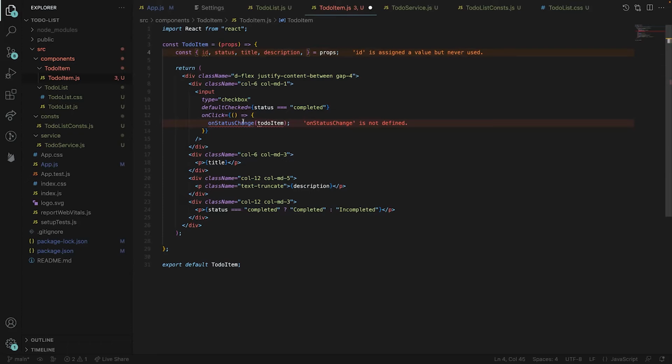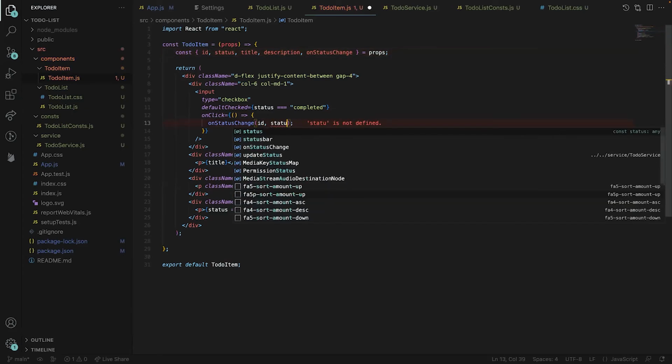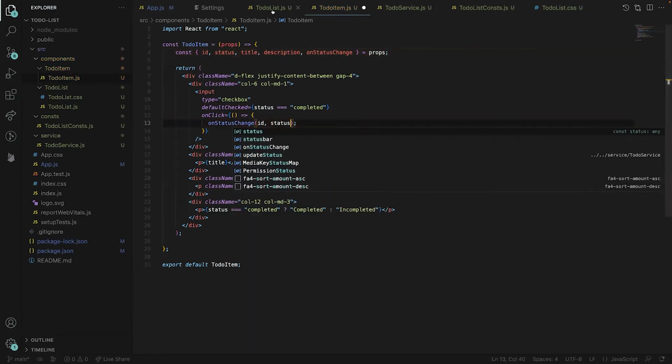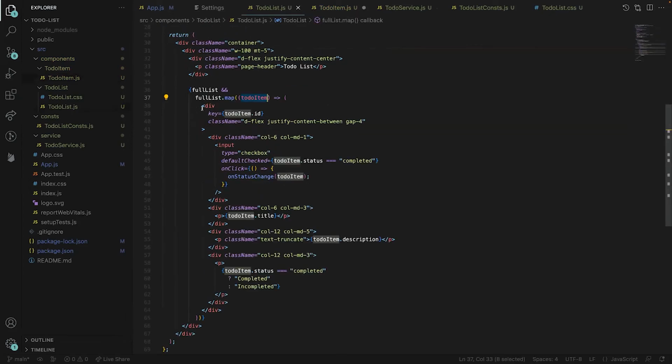So instead of passing a variable, we will pass this method, and sadly, we don't have the entire object with us. But what we can do is send the ID and status directly from here, and omit this part completely.